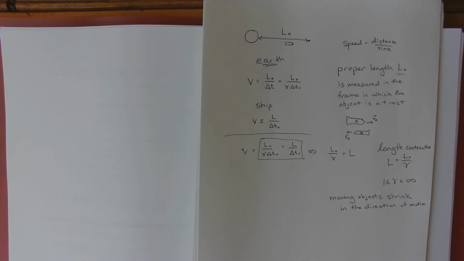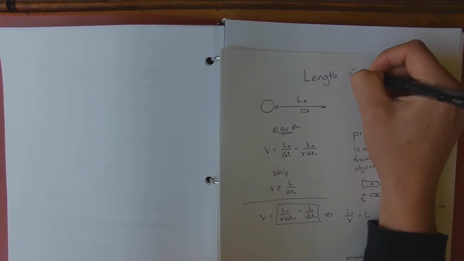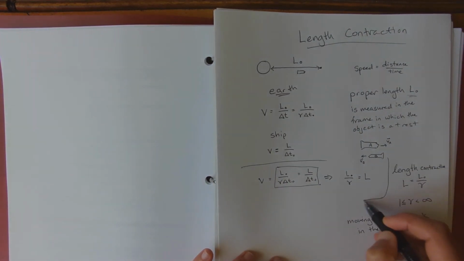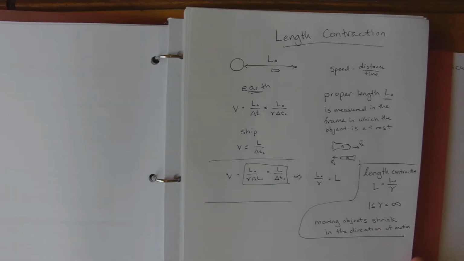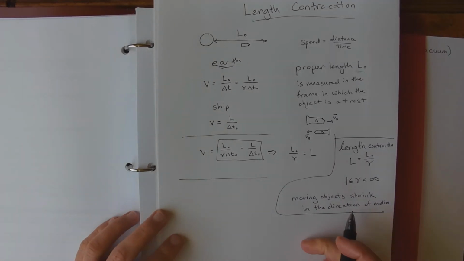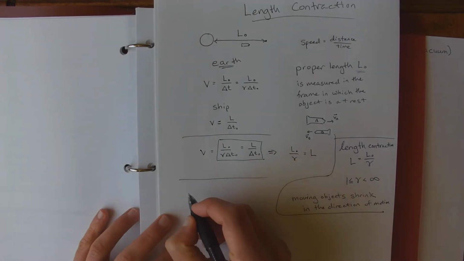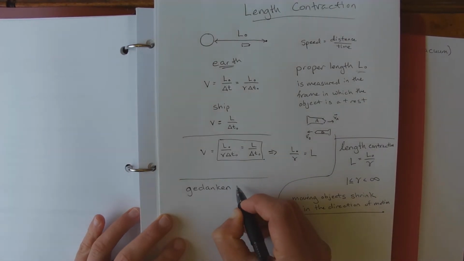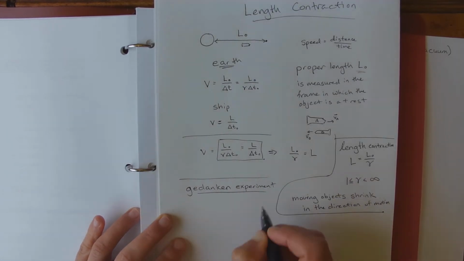So we're going to do a Gedanken experiment for this. So this is length contraction, and now just to check to make sure that we're good in other directions. So if this is the x direction, we would want to check that things don't shrink in the y and z direction, or maybe they do shrink in the y direction and the z direction. How can we figure this out? So we're going to do another Gedanken experiment, again with a train.